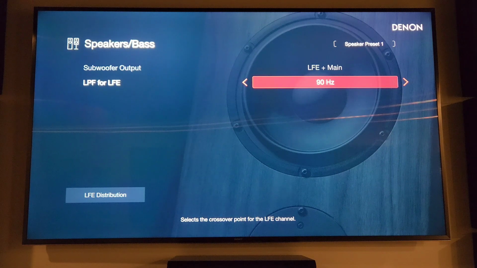It rolls off, and it rolls off pretty shallow. I've even played around with setting an 80 hertz low pass filter for the LFE here. Just play around with it. Try different settings out and see which ones you like. You're not losing the information up to 120 hertz if you set it to 80. It's rolled off. It's lower, but it's not gone.